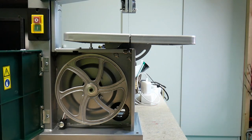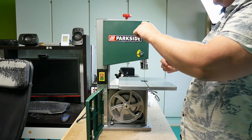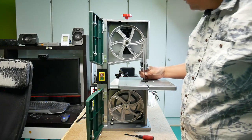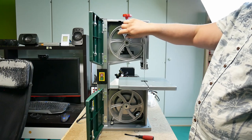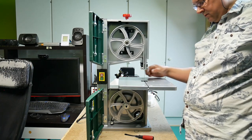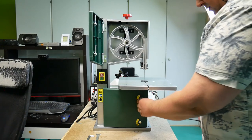and now I think what we will do is we'll take a look at the whole route the saw blade takes. So just open up. It's the motor that's making it a bit hard to feel. And if I'm looking at how the saw blade is tracking, it seems to be okay. It's not jamming up anywhere at least. And the guidance things look pretty okay. So I would say that safety, and then there's nothing broken or there's no scrap anywhere, so I think that we could probably say that's checked.